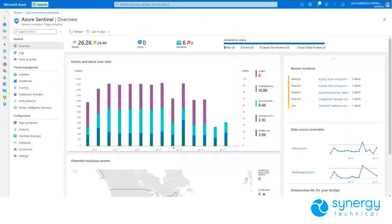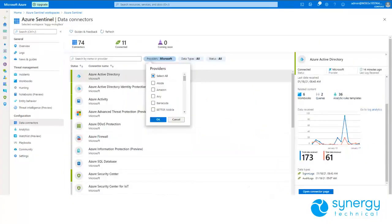So again, going back into what is Sentinel, kind of how does it work, right? It is a SIEM, it is a SOAR, it can do the orchestration and automation. What it's going to be built on, though, is we kind of drain the left side here. We have all these different data connectors that exist out here. And 3 weeks ago, this number was in like the upper 60s. It's in the mid 70s right now. This number just keeps going up. These are available built-in native communication or connectors that Microsoft has published for Sentinel.